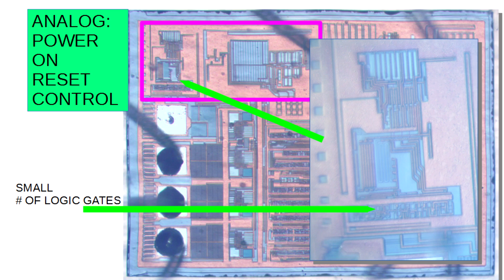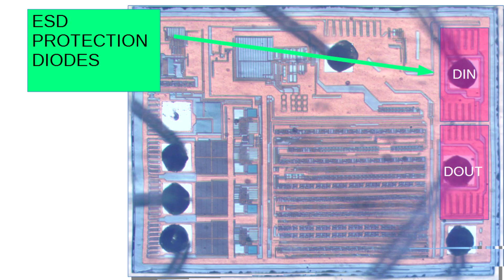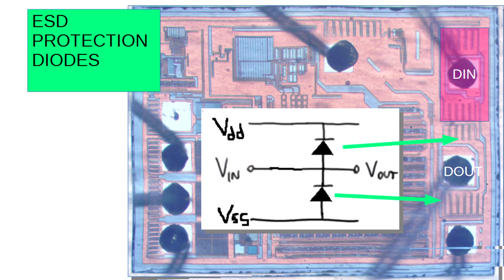On the right-hand side there's a D-in and D-out — it's a daisy-chain chip. You drive a signal into it and it repeats it outward, which is how you can create very long arrays. Each pad has an ESD protection structure to prevent the chip from being damaged by a high ESD event. This die is encapsulated inside the package, but if it were bonded out separately those ESD diodes would certainly have good use.